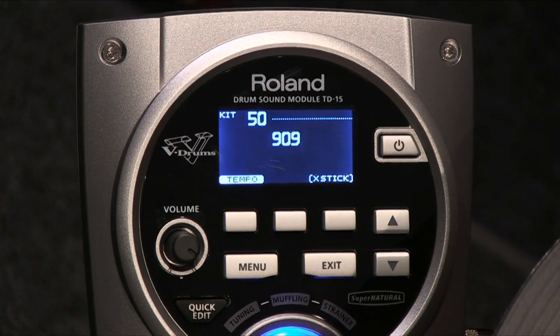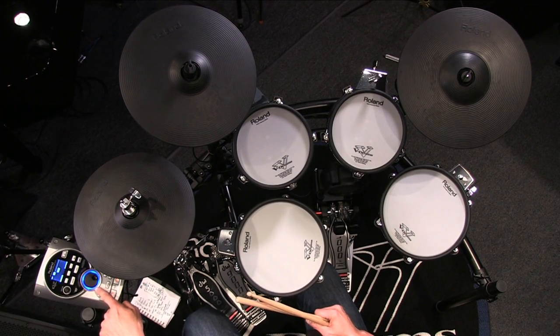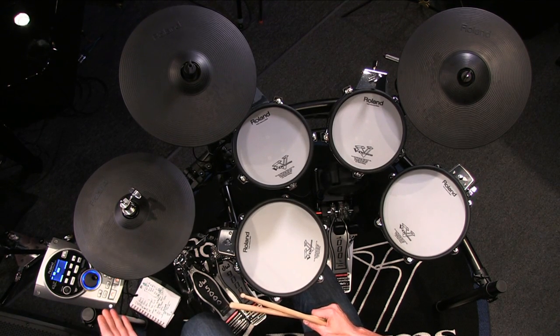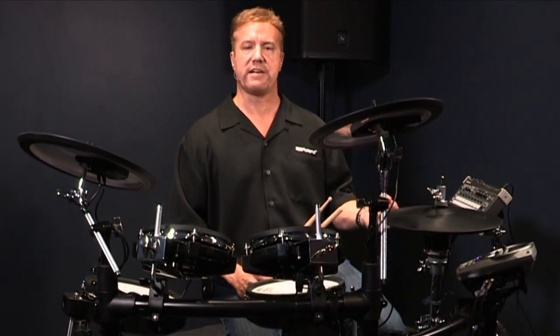The other thing you'll notice on the front of the module is an illumination dial. And it's actually pulsing, and you can even kind of see it pulse there. I can have it actually respond to, it's right there, kind of looks like Iron Man, right there in the module. One of the things you could do, though, is not only set it for dynamics, but in this case, I have it pulsing the tempo that I'm going to be playing. So if I'm going to play to a click, not only can I actually hear the click, but I can visually see the tempo as well. So that's a great feature to have.